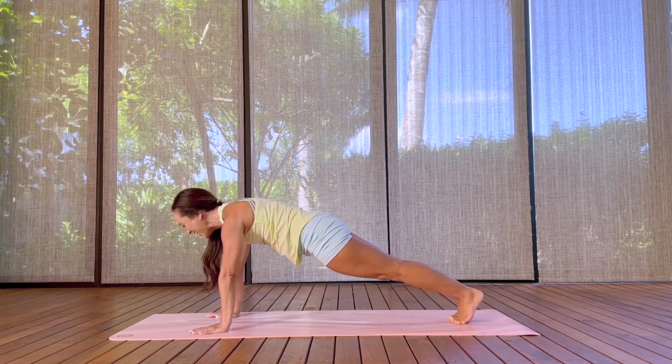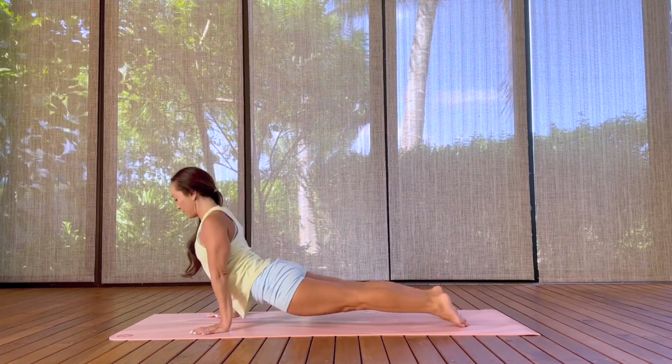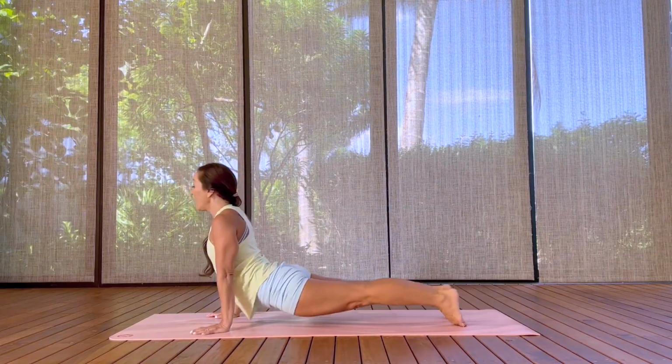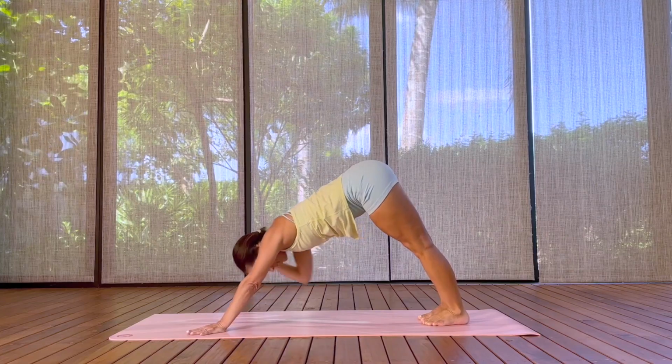Good. 5, exhale. Chaturanga. We can come on down. All the way down if you like. Roll the shoulder blades down the back. Let's pivot forward to upward facing. Big breath in. Exhale. Roll over the toes again, and we'll pivot back to downward facing. Good. Let's take 5 deep breaths in our downward facing dog.